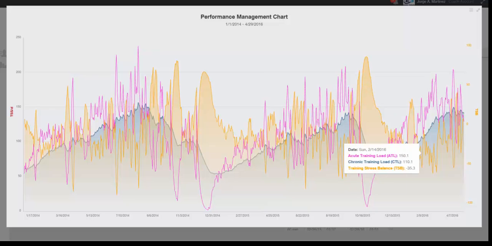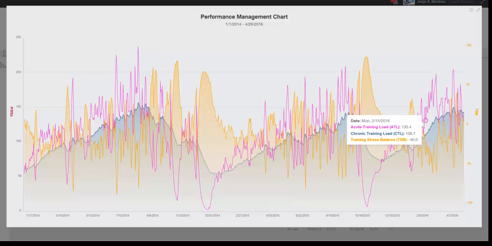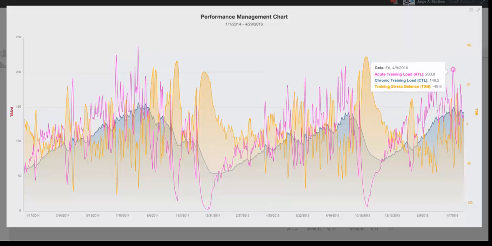So if you look at this graph, I see that right now I have accumulated a lot of fitness, but I'm also very fatigued. If I was going to try to perform, my performance wouldn't be very good because it's minus 49.6. And then you relate it to how you feel. It's like, yeah, work's been very busy this week. I haven't slept a lot. On top of that, stress with family, kids, whatever. So I feel even more tired, like what this is telling me.